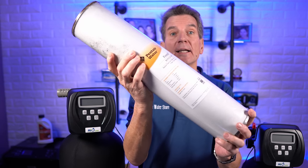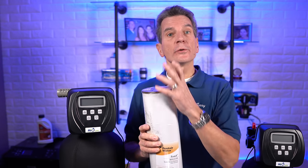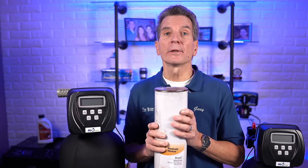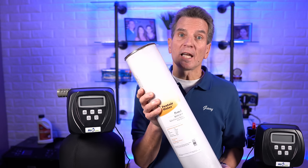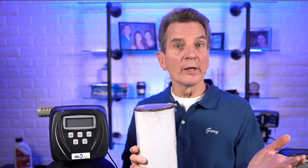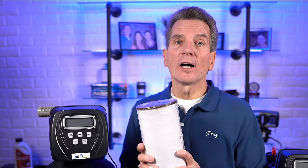You can also go with a dedicated iron removal filter cartridge like this one here. These remove both ferric and ferrous iron as the water flows through. They do recommend having a sediment filter before and a carbon filter after for it to work properly. These filters are quite expensive, and by the time you add the carbon filter, sediment filter, and three 20-inch big blue filter housings, it can get fairly expensive — plus you still have to keep replacing these on an ongoing basis. For a cottage or cabin, they're pretty good since you don't require any backwash water, and they're super easy to winterize.